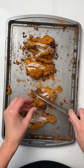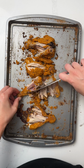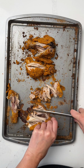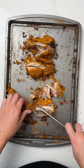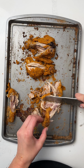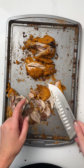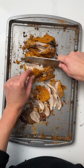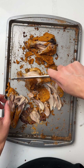So I usually take my chicken drummies and I debone them. And I go, okay, all done. And I'll debone it like this. And the thing I love about shake and bake and the mayo is the skin of the chicken is like so, look at that. That's exactly what you want out of chicken skin. You don't want it to be soggy and gross. Look at that. That is perfectly cooked, delicious.